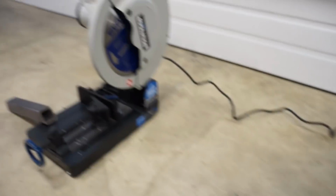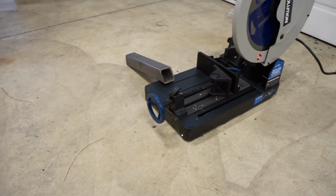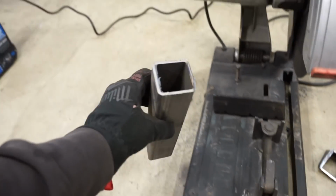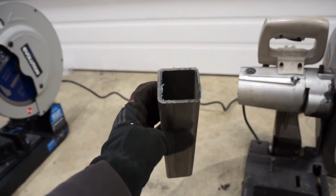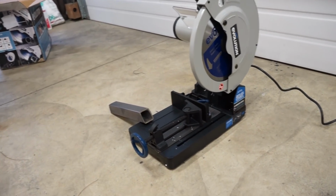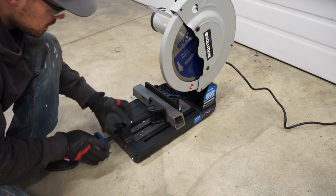Let's do a cut on the new saw, and I do have another cold piece of 2-inch square tube, same exact tube right there. So let's cut it, and you can see this one leaves quite a decent sized burr on the inside and the outside. That one should give a nice clean cut, no burr, and it should be cooler. Let's test it and see what it does.